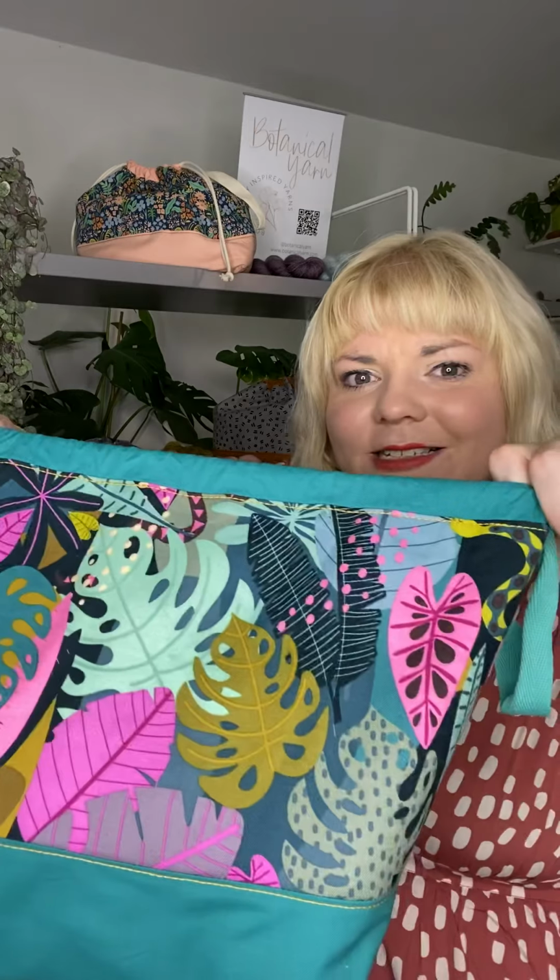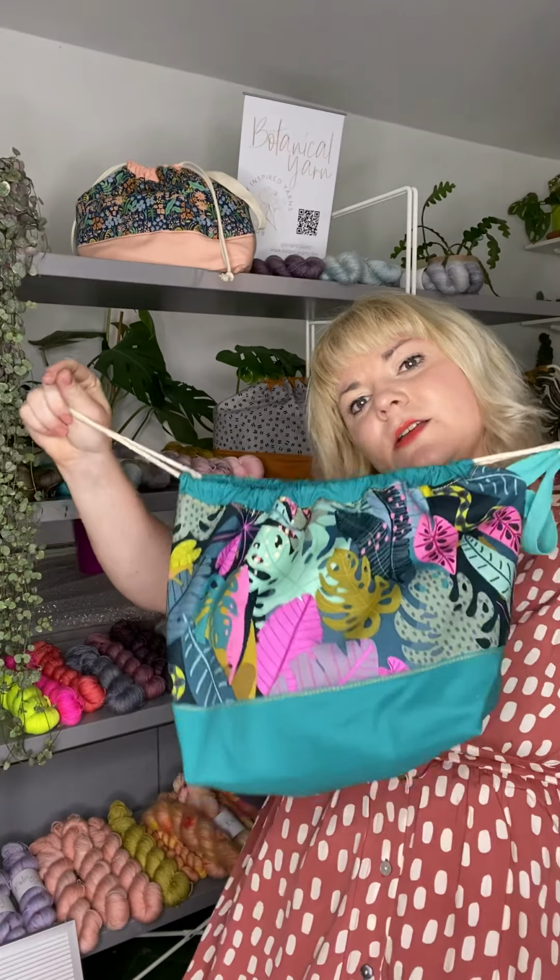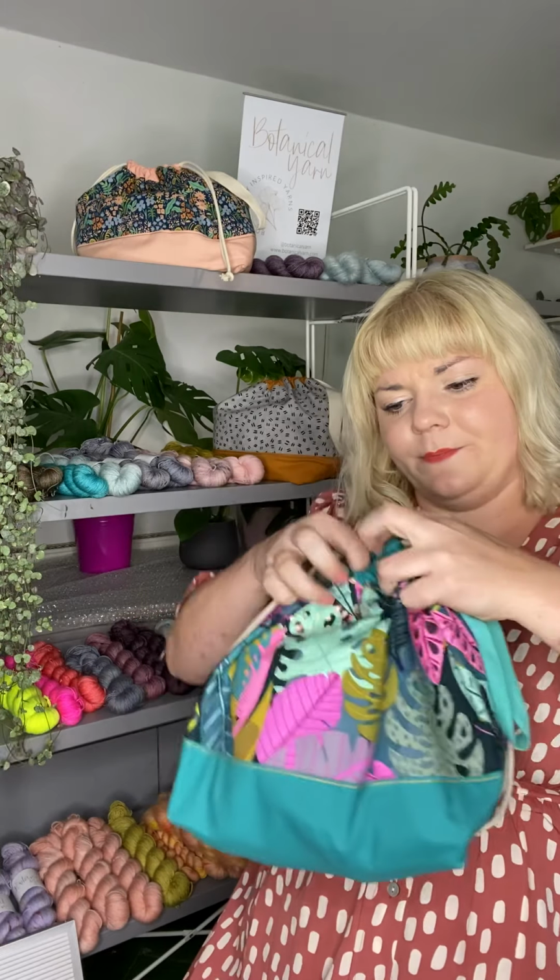I'm a bit of a crazy plant lady, so there's some lovely plant pot designs. There's a good jungle one here, which is pretty magical. It's got lots of yarn in, so it's a little bit heavy. And it's got some lovely little snakes on. Don't know if I can see a snake. Maybe I'll turn it that side. There's a snake. I can see the snake here. This is the medium size. And they have the drawstring and the handle there, so you can carry them around. I do them in small, medium or large. And they're all made to order again to save on wastage. They're fully lined and got the pockets, and you can fit about 12 skeins in there.